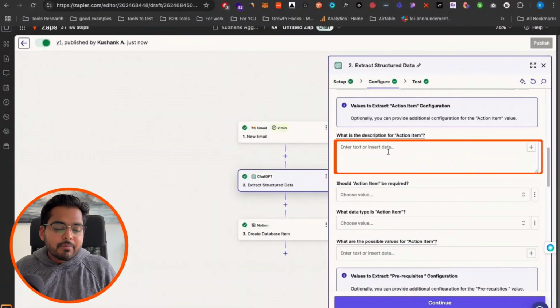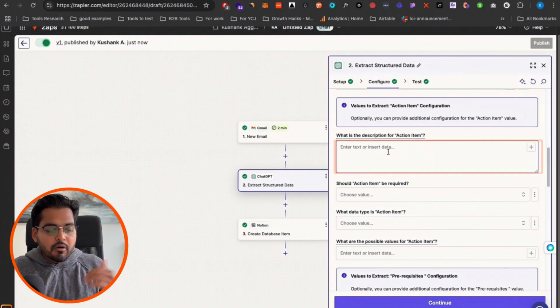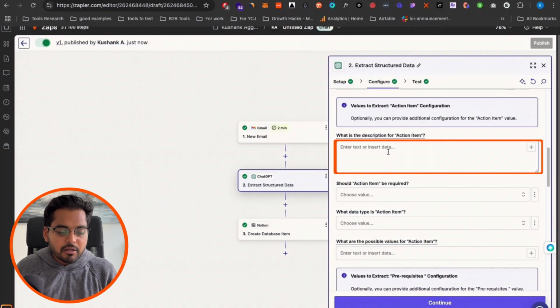So when the AI looks at the email content, these are the variables it's gonna give back to us. We're just defining exactly what information we need to extract from that particular email. And for example, maybe you wanna train AI better, you wanna tell AI what action items mean for your work. You can go down here and add a description, just explain or fine tune the prompt a little bit so AI knows exactly what you're looking for.